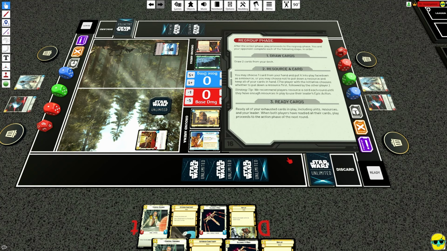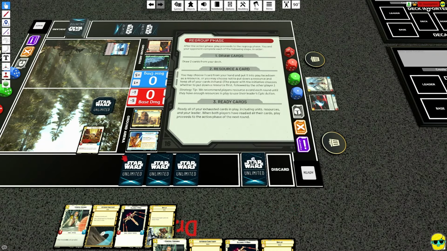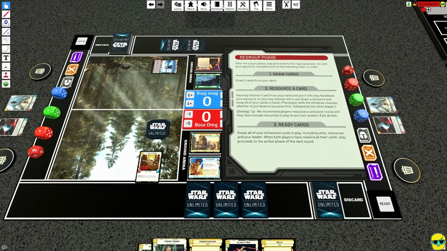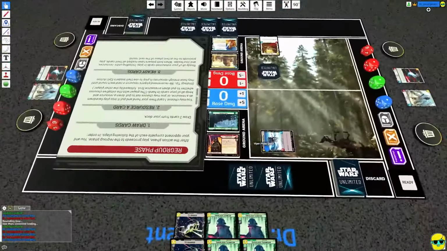When both players have readied all their cards, then you go to the action phase, starting with whoever has the initiative counter. So you can actually just click this ready button to flip over all your cards so you don't have to do it. Really convenient in Tabletop Simulator, and I am ready to go. But Vader is not ready to go, so we need to change colors over to Vader and say, all right, Vader, what are you going to do?